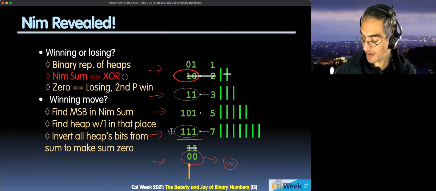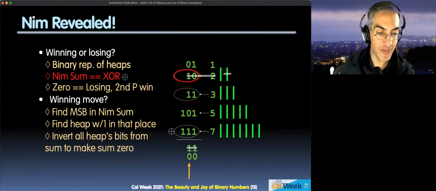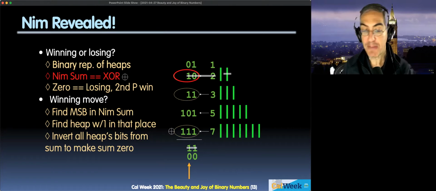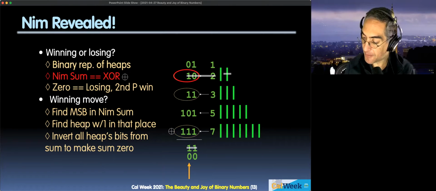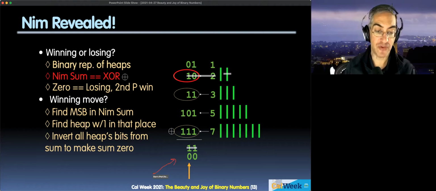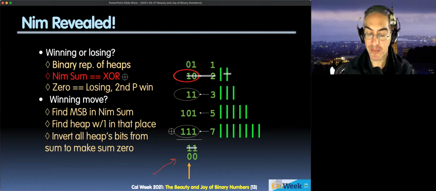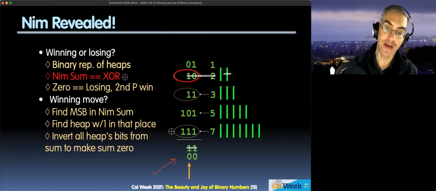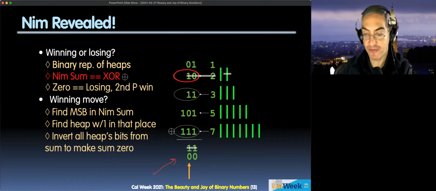So let's make a move. Somebody make a move. Somebody type a move from 1, 3, 5, 7. Just make a move. Let's see what happens. But I guarantee the Nim sum is going to be non-zero after you move, which means I could win. And then I'll make a move to make it 0. Then you'll make it non-zero, and I'll make it 0. We keep having this wonderful flippy-floppy.